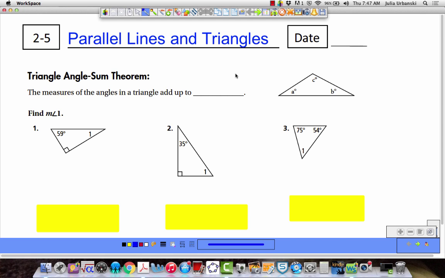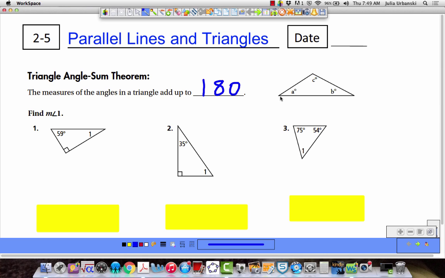Right, read that first statement there. Triangle, angle, something. Some people just call it triangle something. Does anybody remember the measures of the angles? All three angles in a triangle will add up to how many degrees? 180, that's right. Now there's sometimes a right angle in there that's 90 degrees, but then there's two other angles as well. So, the measures of three angles in a triangle will always add up to 180.